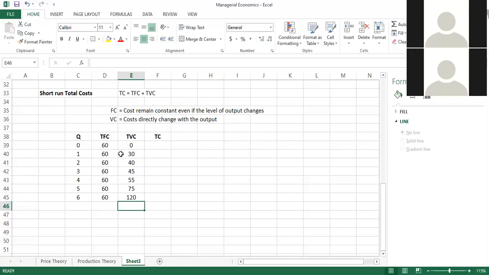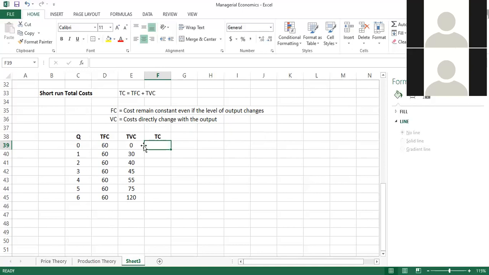Certain costs they can reduce. They can reduce per unit cost, and due to that, the variable cost curve will continuously increase. Variable cost will never decrease, but it will increase at a decreasing rate. And when we see the shape of this total variable cost curve, we can identify this very clearly.